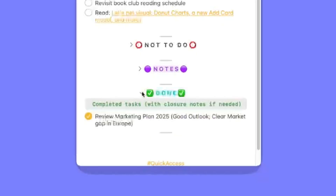The other section is the Done section, which is a very important section. Every time I complete something, I drag it down to the Done section and add some closure notes if needed — a little explanation, or the outcome of that task. I don't do it all the time, but when it's useful, I do it because this list can also serve as a diary of things I've completed. Finally, the last thing to do is duplicate this note so I can use it tomorrow to plan my day — I change the date at the top and repeat the process to plan my three important things for the next day.